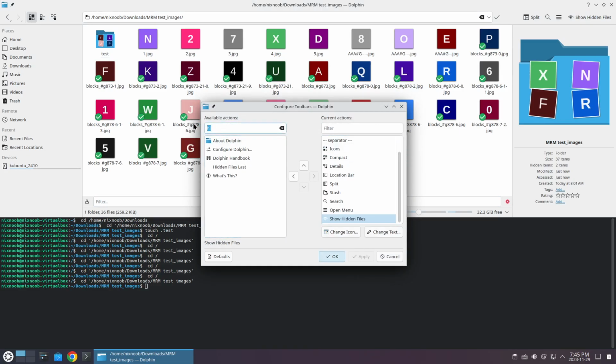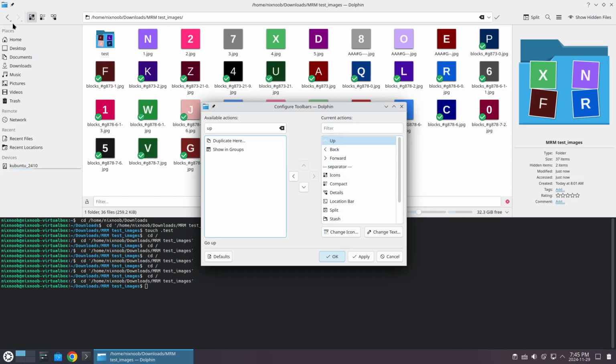Okay, so let's go. I want to look for back. Is it up a directory? Yeah, up. I want to be able to go up a directory. And we're going to move this up, and you can see we have a separator here.